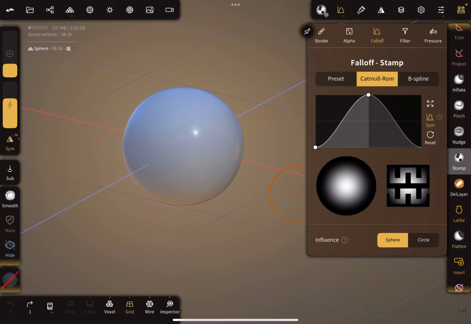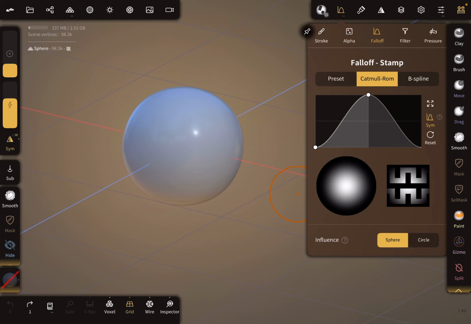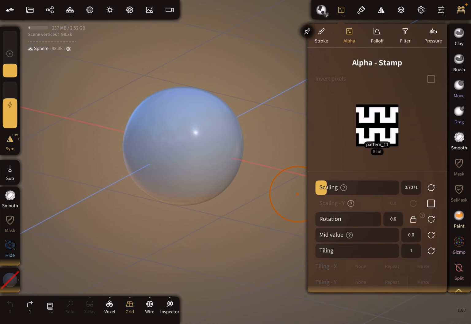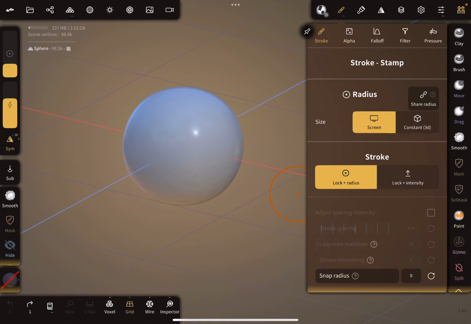And you'll notice, see this fall off, and you'll see our texture here. That's why it's falling off on the edges. It's because of this fall off on the tool. And this stamp tool, I made it. It's just a regular drag tool, just with these settings. I named it stamp. It's just a regular stroke.